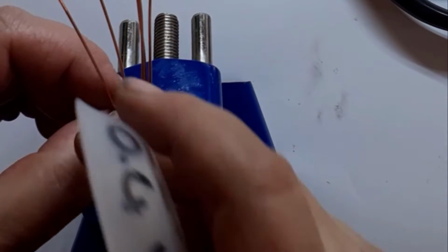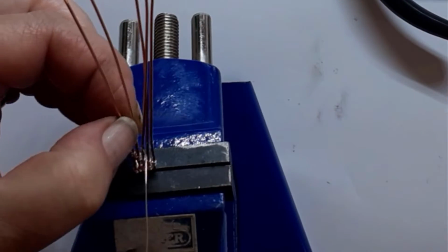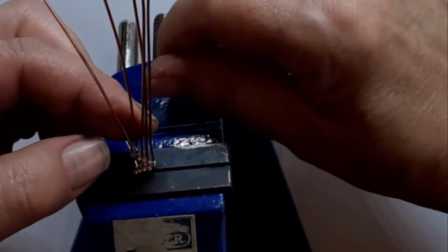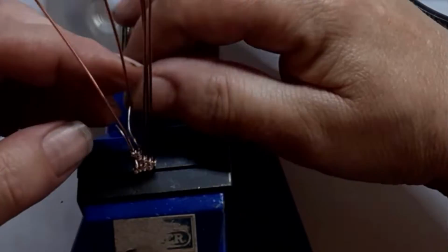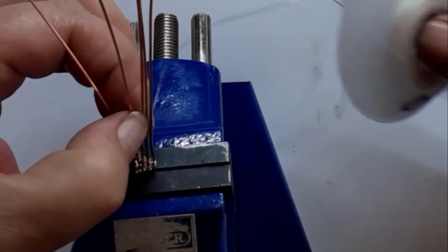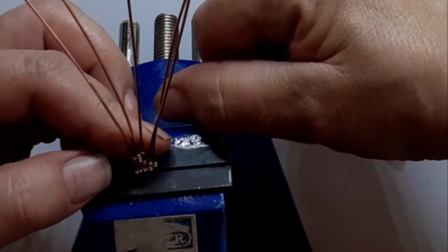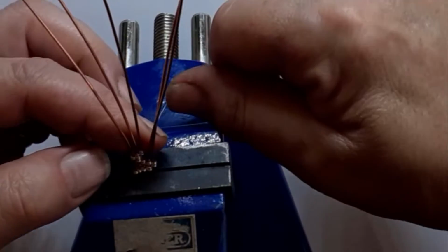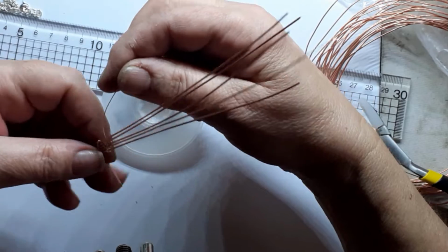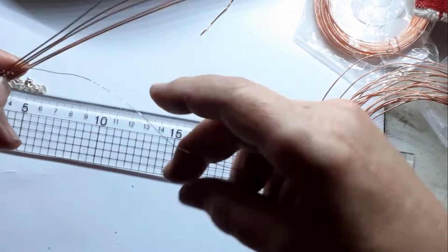Miss the first wire, move to the second wire, wrap around 3 times and repeat to the end. Continue until you get your desired length. I went to about 15 centimeters. This is how you would do it if you were doing it by hand if you hadn't got a clamp.